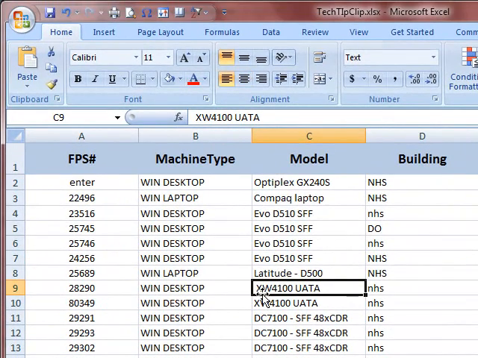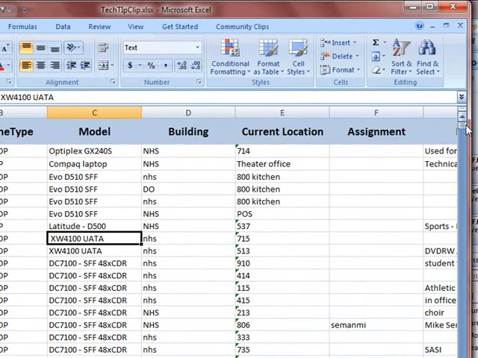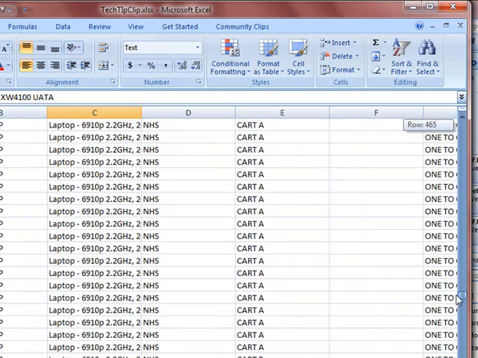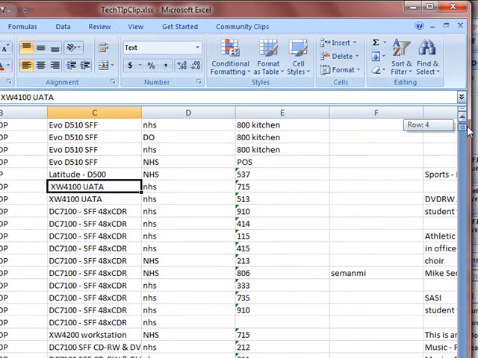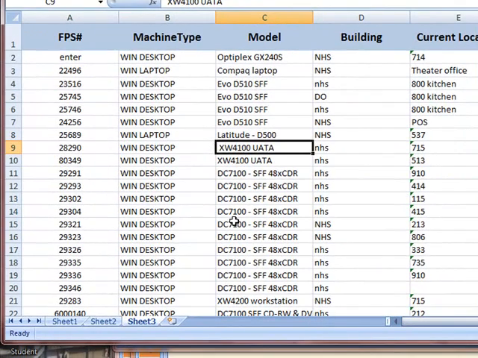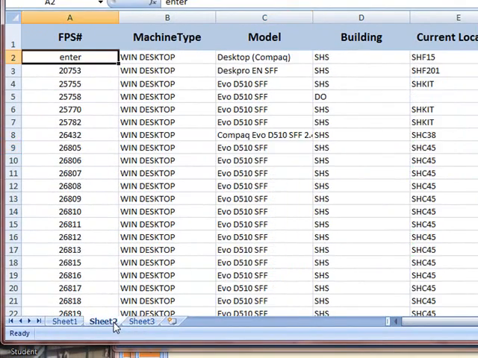Another cool thing that helps manage all this data is to freeze either like column A or row 1, so that as you scroll, you don't lose that header bar. When you've got hundreds and hundreds of items that you're looking at, it can become confusing as you don't know what the heading is for the particular column you're looking at. So to freeze panes, this needs to be done on individual sheets. You cannot do this on multiple sheets.